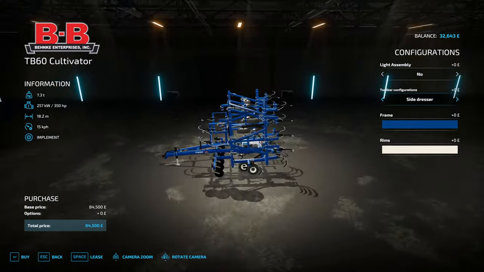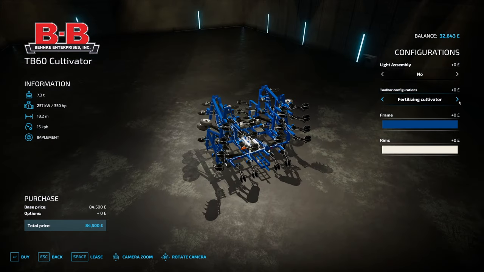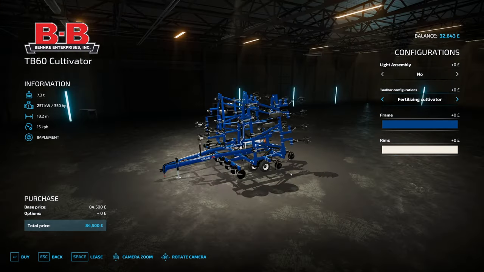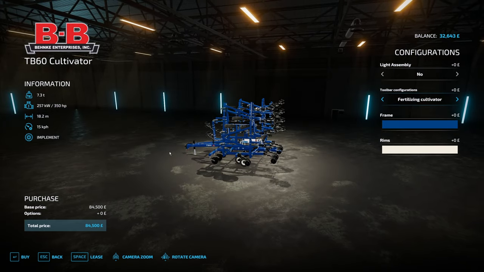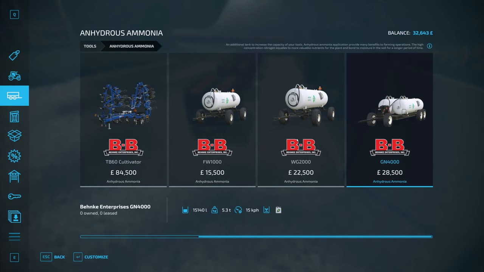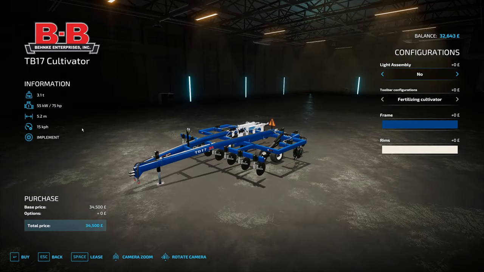Fertilizing cultivator, side dress. Side dressing. I don't know what that means, but I think the fertilizing cultivator means that it hooks in to it, it connects to this, and then can be fertilized with the ammonia. So I know these tanks are scattered around the area as well, on the map. There is one in particular, but I don't think we can run any of these.